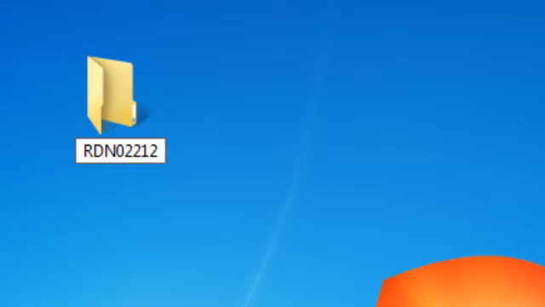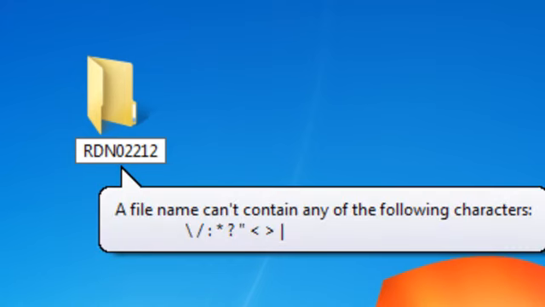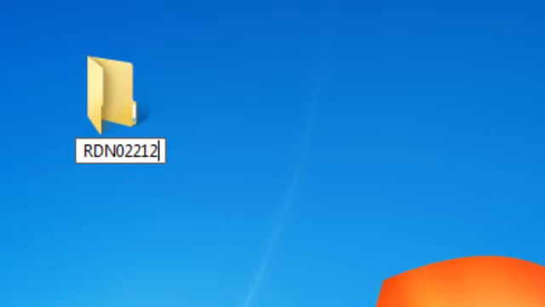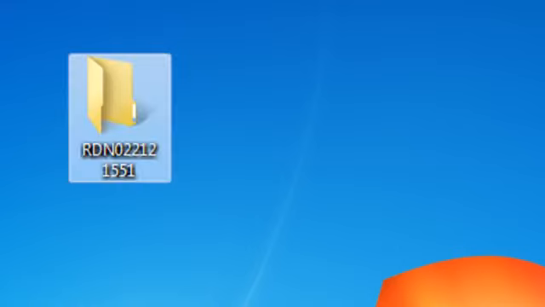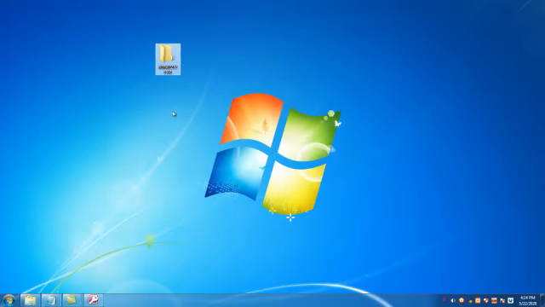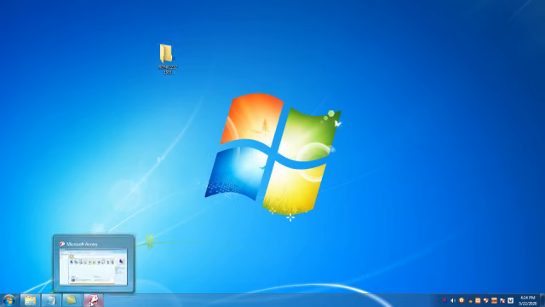Do not use special characters like a slash. Don't use a slash or plus or comma or what. Those are special characters. Otherwise, if you use them, you're going to have this error. All of these ones, do not use them. If you need to use something in between there, leave a space for now. Leave a space and type your index number 1551 and press enter. Once you press enter, you have confirmed the final name of your folder with your index number. And it's in this that we shall be saving our database file.